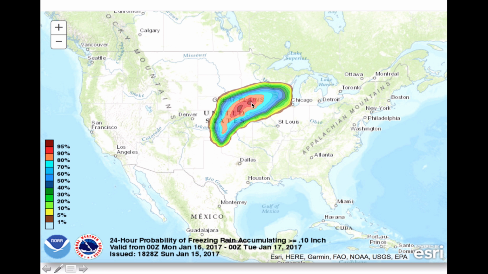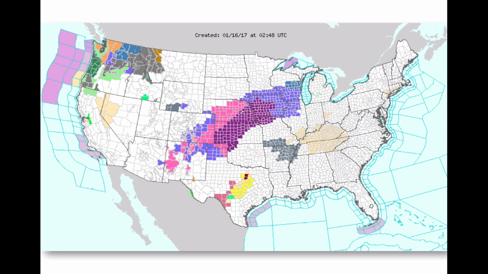Through Monday night, this is the region that NOAA is forecasting will have at least an additional 1/10 of an inch of ice. And while that may not seem like much, it only takes 1/4 of an inch of ice to earn an ice storm warning. That's why ice storm warnings are out for such a large area to start off this week. And please remember this, drive very, very carefully on this stuff if you live in these regions.